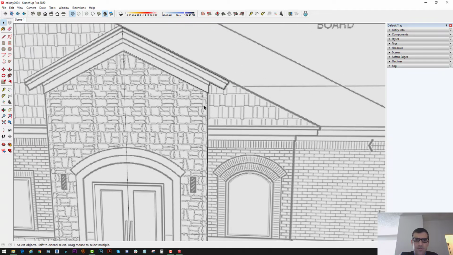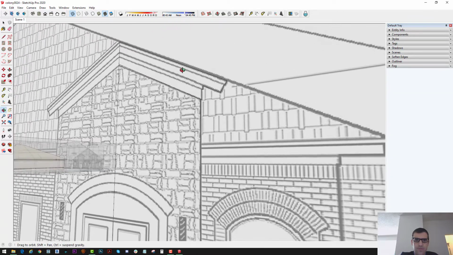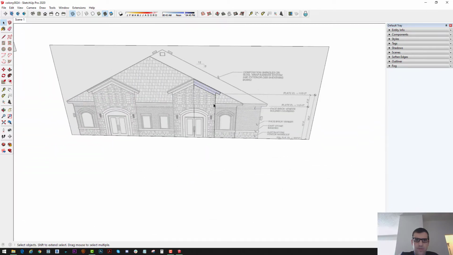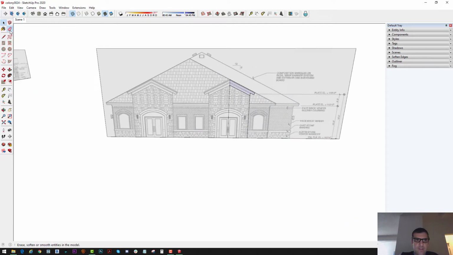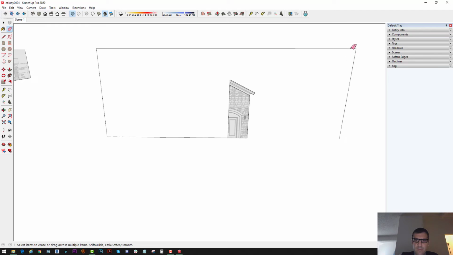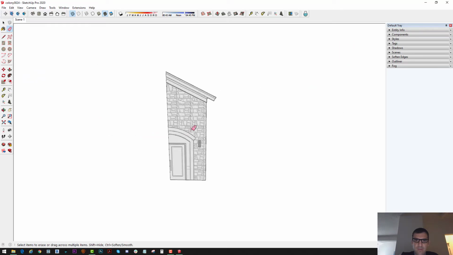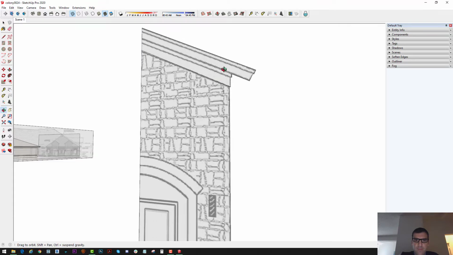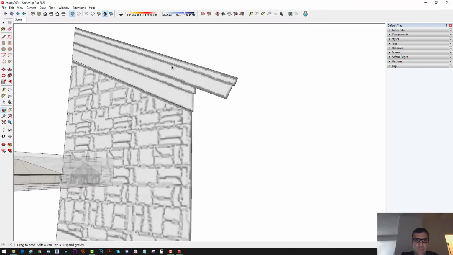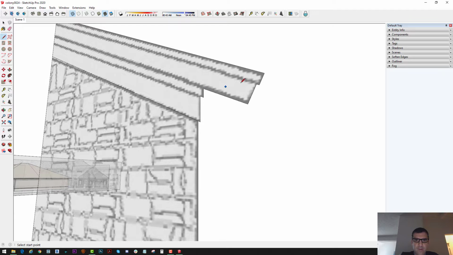Okay, so since this is a copy, I can delete the extra stuff that I don't need. So I'll just use the eraser tool, delete all this extra stuff. Now I can continue to model this and just draw these extra lines in here.